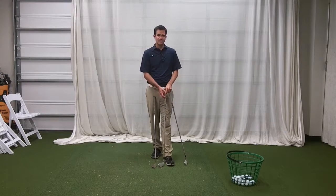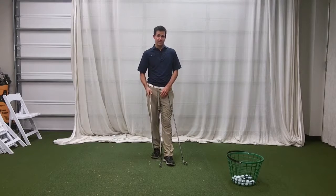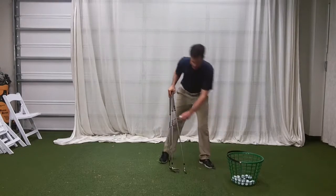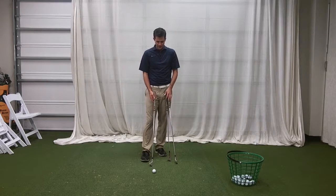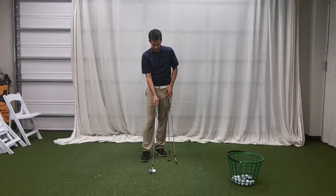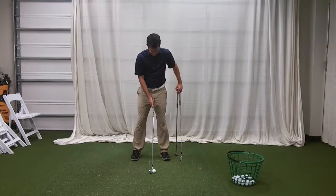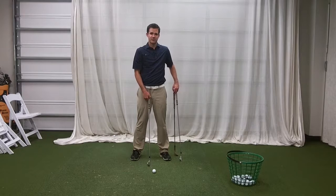First, for setup, a lot of golfers have questions about where they should position the ball. The manufacturers of your golf clubs actually help you figure that out. If I take a golf ball and put it on the ground just like it would be in the fairway and sole the iron, there's a natural angle as far as where the golf club sits. Here I have my five iron — if I sole that club, you can see that the grip is a certain distance in front of the golf ball. If I put that roughly even with my inner thigh, it gives me a rough idea of where the ball position will be.